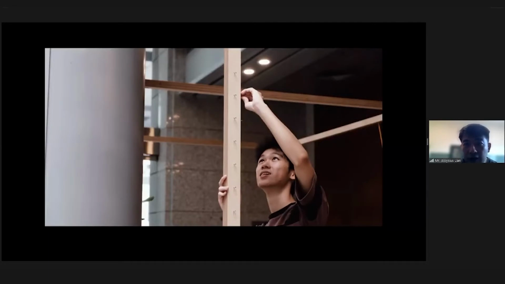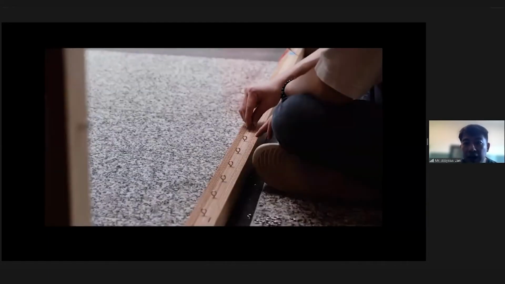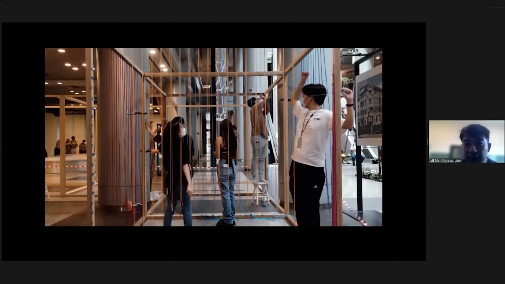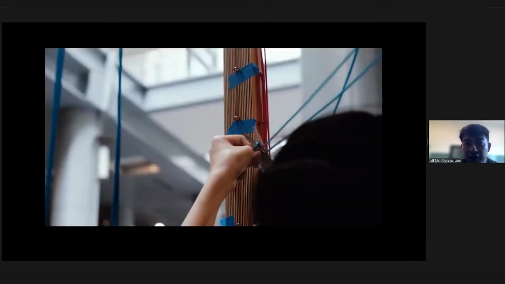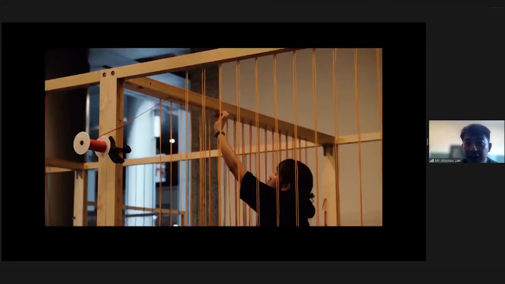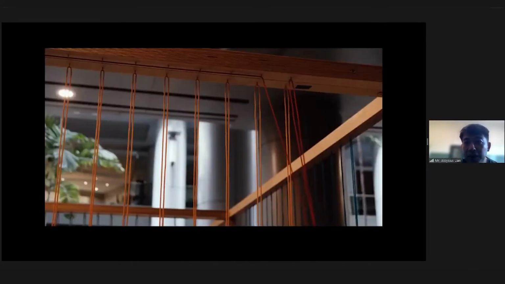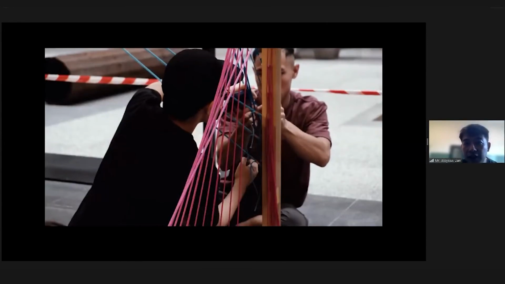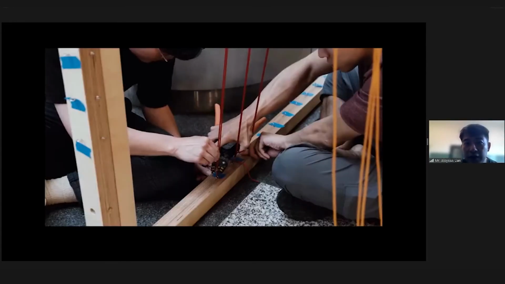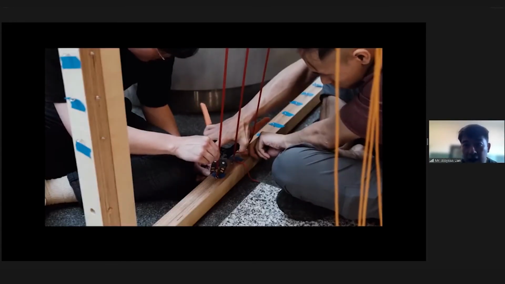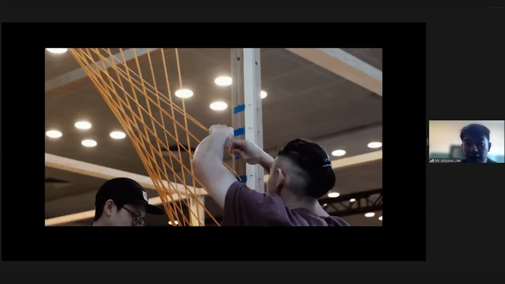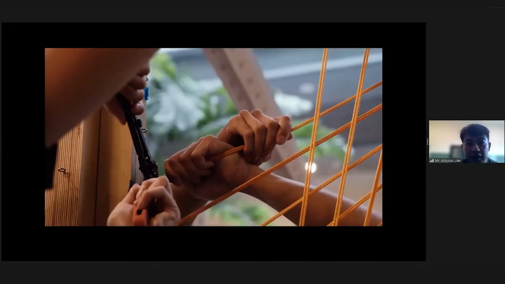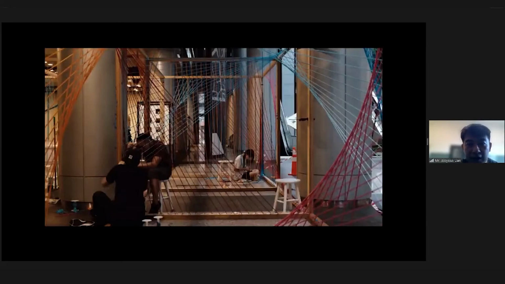So again, students from Ngee Ann Poly. So it's a nice collaborative effort. So everybody come to build. So it's interesting because you see the students can experience something that they built from scratch. And they have to work together. So it's a nice relief from always designing from the computers.